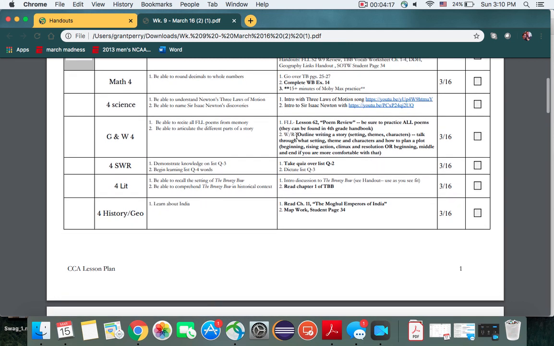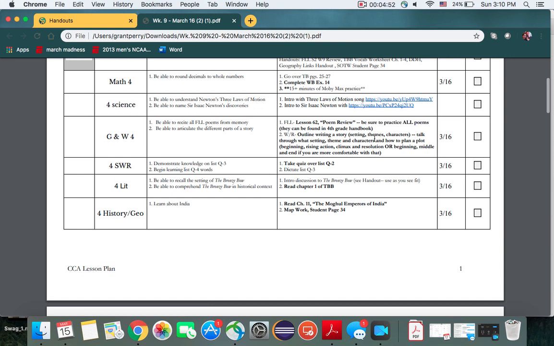Then we're writing more stories. The only difference from our fable outlining is that you don't have a moral, but you do have a theme, which you can think of kind of as a moral. You'll want to have your theme in mind probably even before you think about your setting or your characters, because your theme is what you want the reader to learn from your writing. So think about what you want the theme to be. And it really is helpful to think of it as a moral.